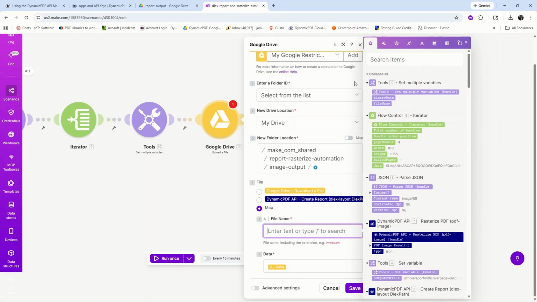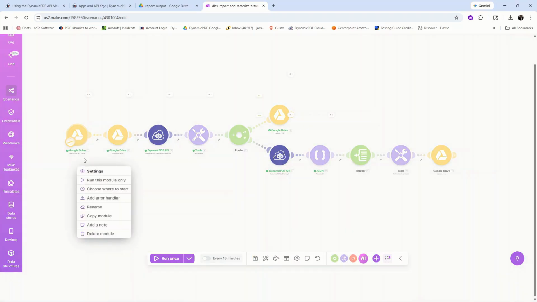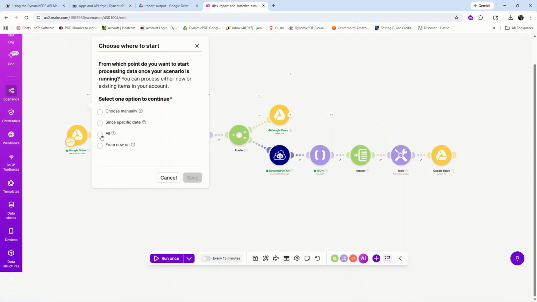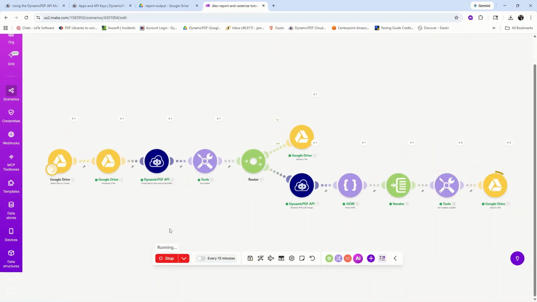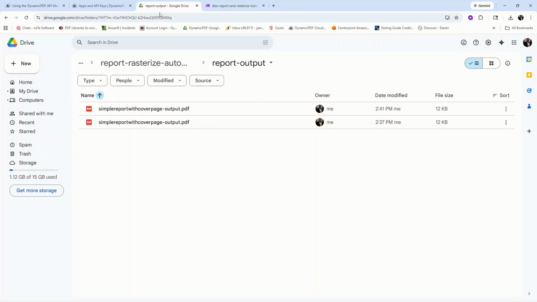Select Map for the file and map the file name to the file name from the previous step. Then map the binary data to the data field. Now let's run the scenario. Reset Step 1, then run the scenario. Go to the report output folder, and we see it generated the report.